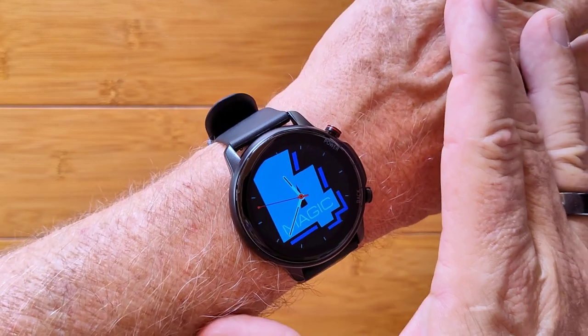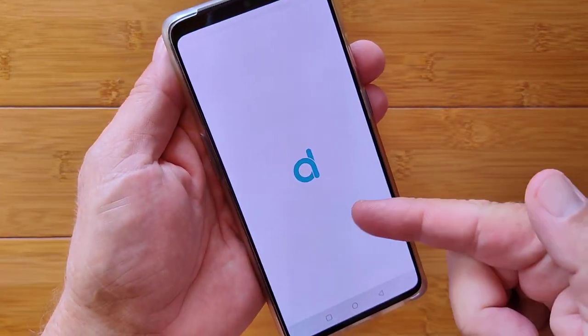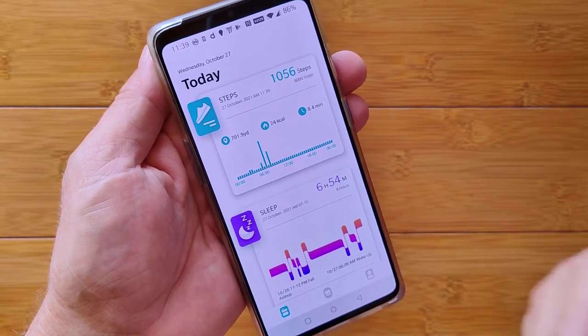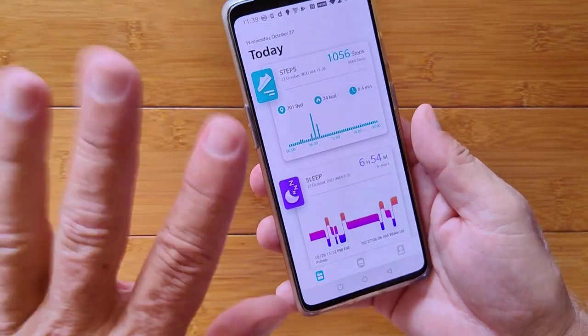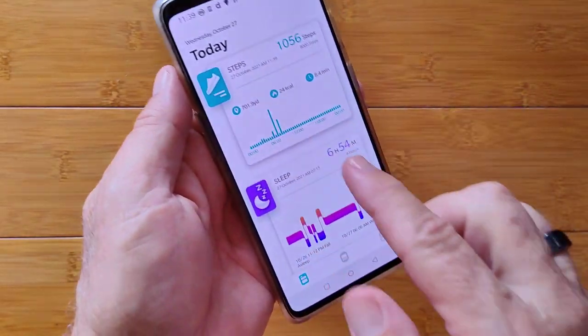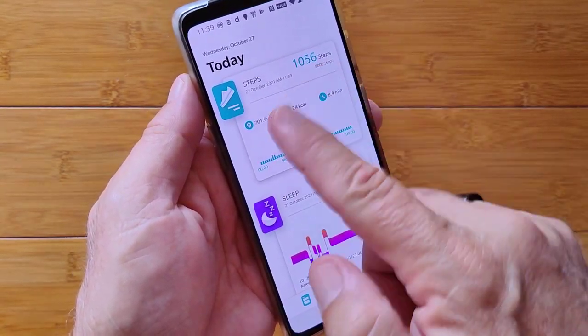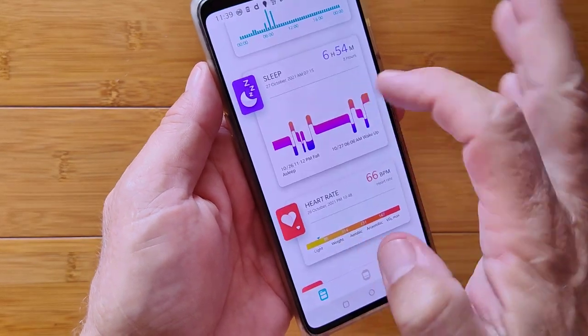Now it's time to take a look at the tethering app. Again, Fit is the app of choice for this particular watch. You get it all set up, your account, get it connected to the watch, we'll skip all that stuff, and take you right into the interpretive information. You have these different cards. Here's the step count, and you saw that on the watch. This is when the steps were accumulated.